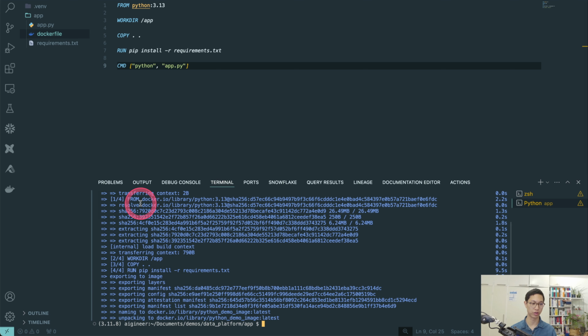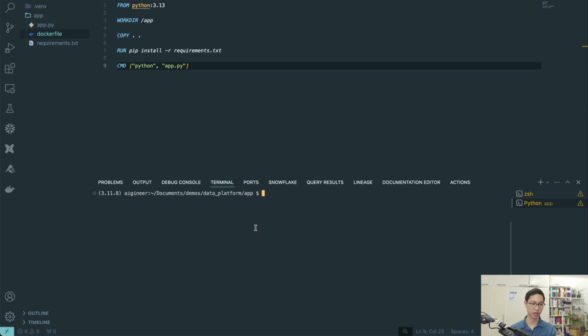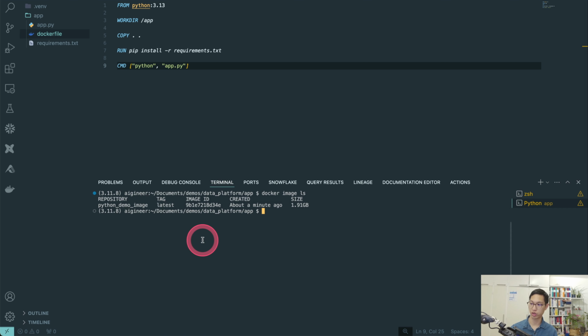So it runs several things. Here, the first one is from the docker.io. This is a hash code. It chooses from the Docker Hub some hash code, which means it finds the image to download, and it extracts it to install. Cool. I can clean my terminal now and list everything in my images. And inside here, you can see the Python demo image. This one I just created.